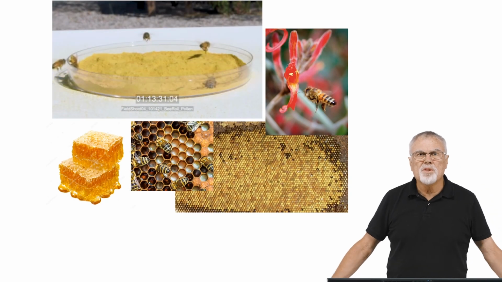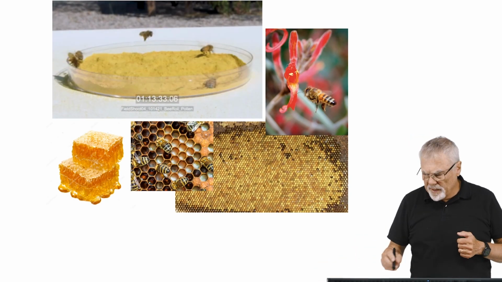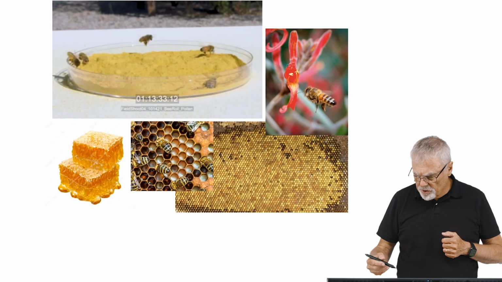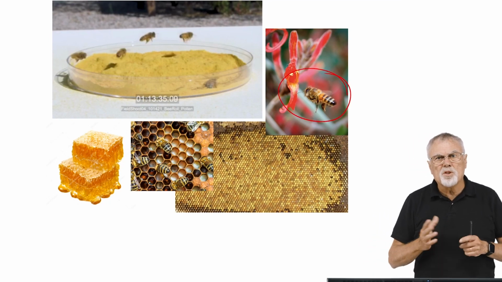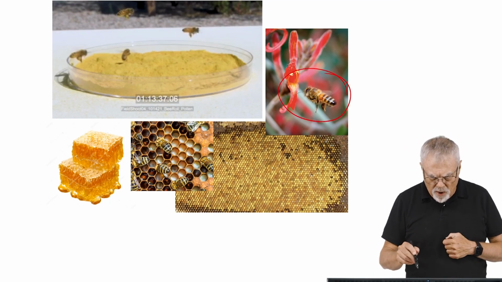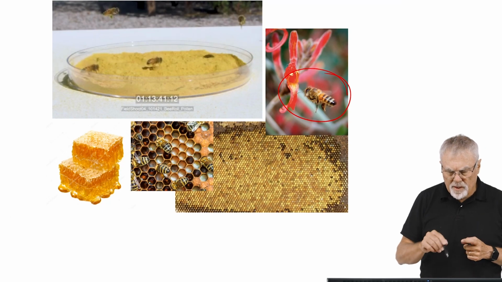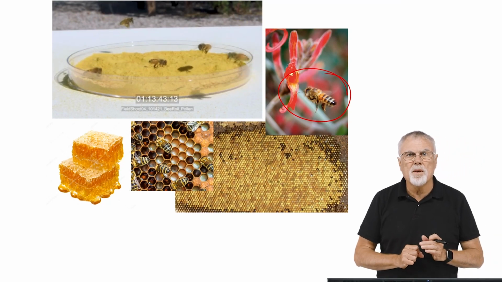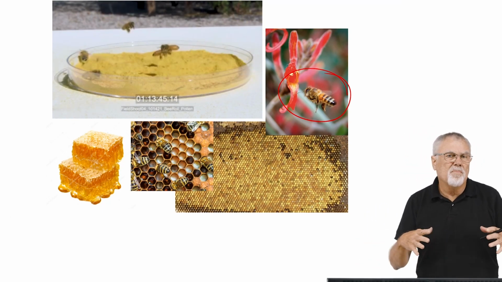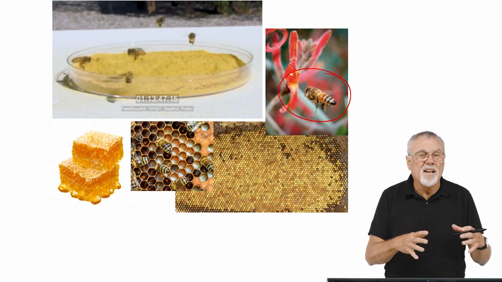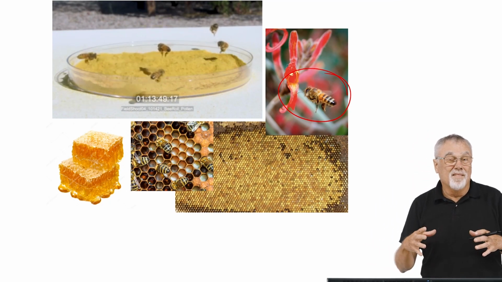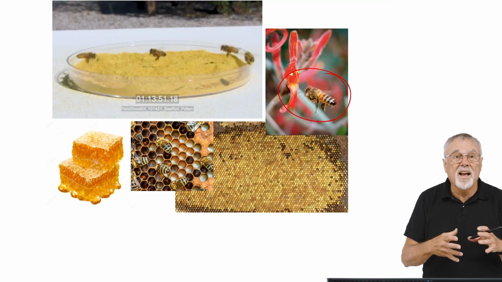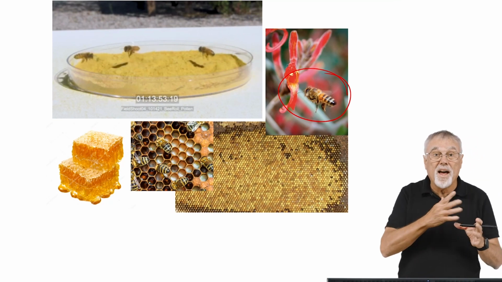Some individuals specialize in collecting nectar, the nectar foragers. Others specialize in collecting pollen, the pollen foragers, as you can see in the video here in the middle. They're collecting out of a pan that we provided for them to watch the way in which they collect their pollen and load it on their legs.